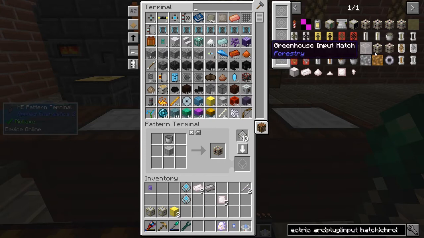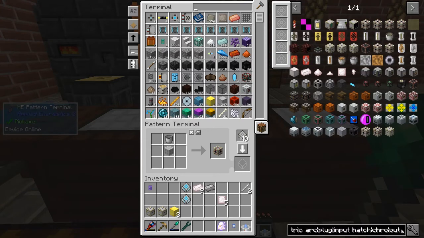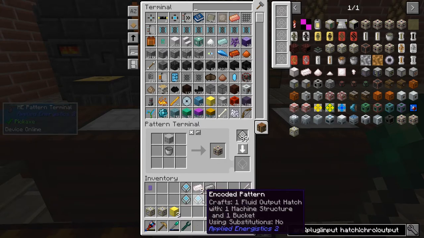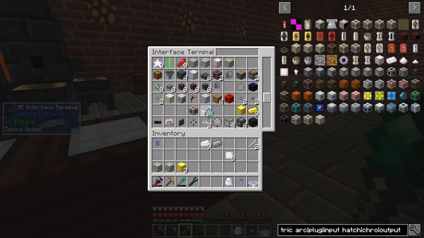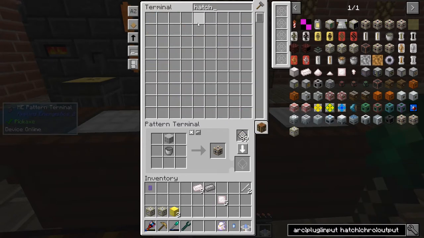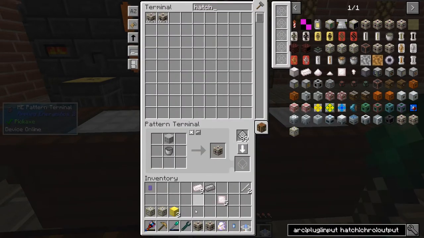And then, no, we don't want to make another input one. We want to make an... hang on a minute. What is this? We want an output hatch. Output hatch? Cool. Okay, so bucket, input hatch, output hatch. Let's chuck those in the doodah over here. So that, and that. And then let's go and say hatch. Craft me one of those, and craft me one of those. Go. Nice, input hatch, output hatch, that's good.